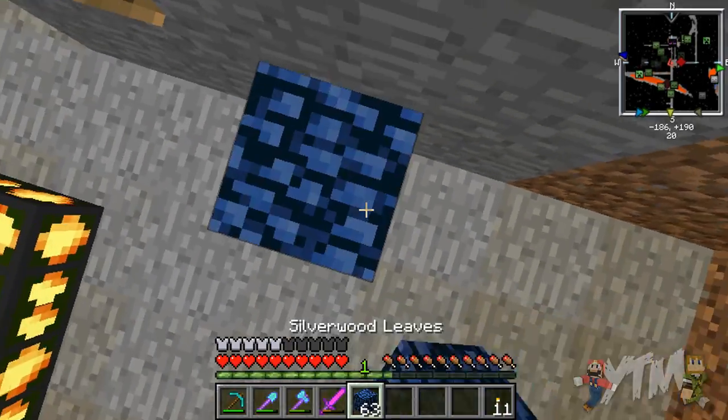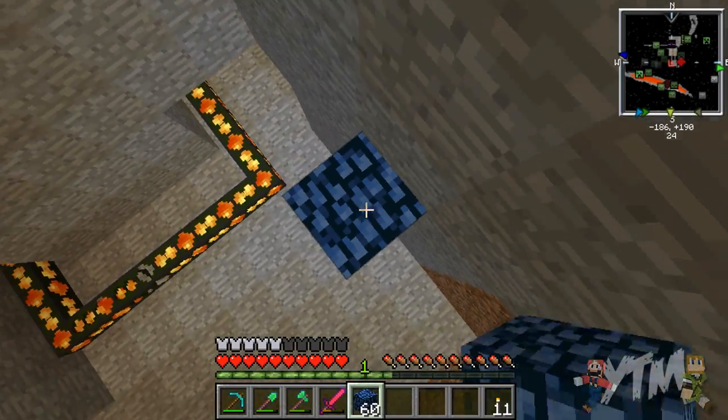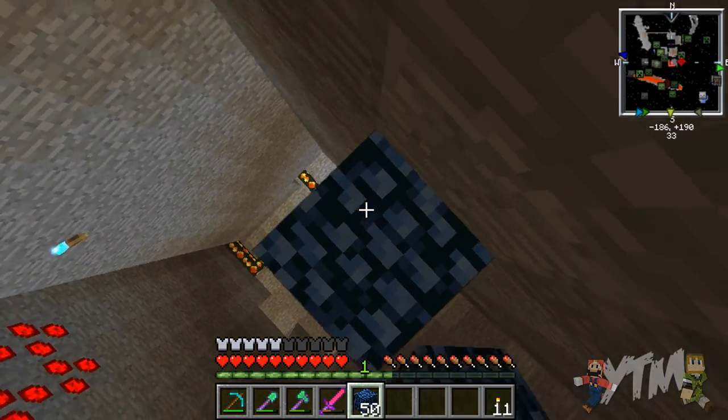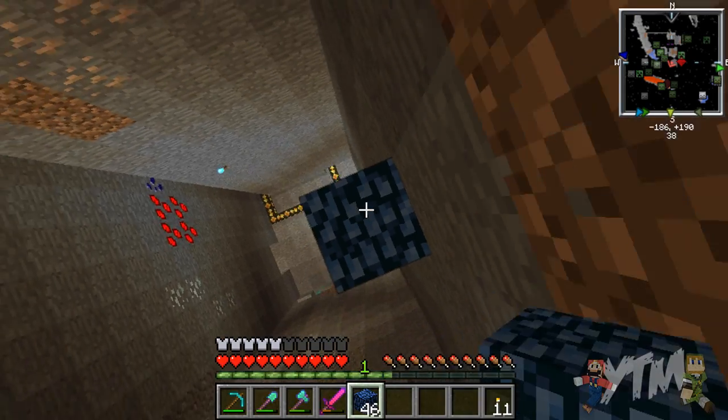Screw it, let me use silver wood leaves for some unapparent reason. Let's just do it. I totally didn't think about that. I've got a noob tower. Wow, this brings me back to yesterday when I was a noob.